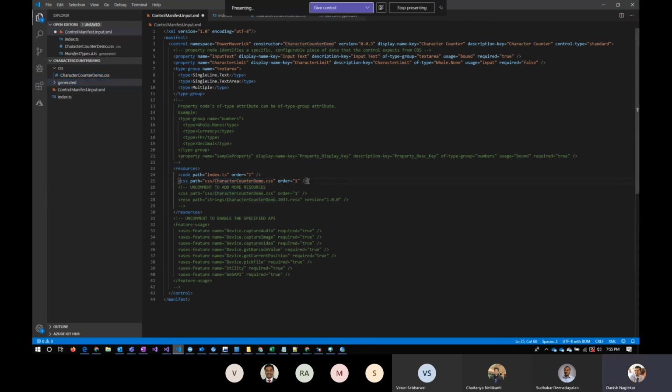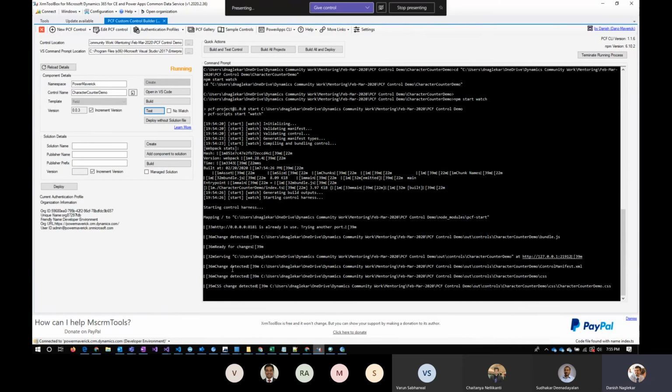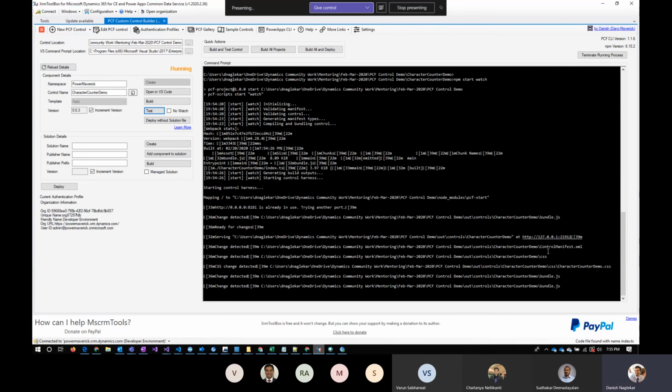So my CSS is included over here. Now, as soon as I save this, let me save it. You'll see that there would be changes. So it detected a change. It detected that this file got added, and then it created this bundle.js. It recreated this bundle.js because it had created that bundle.js here, and then it recreated bundle.js over here.